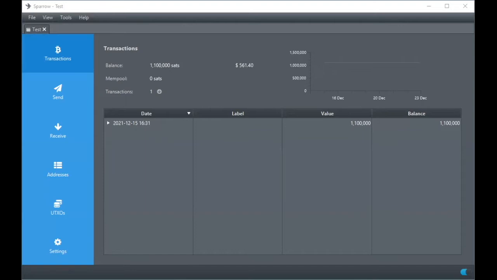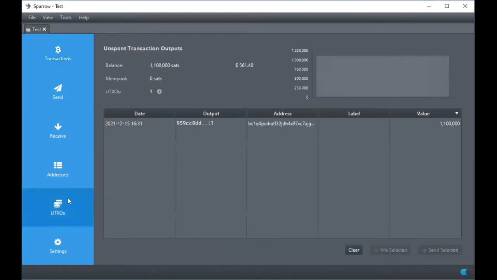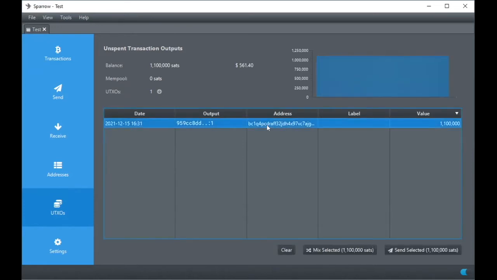All right. So I've got a UTXO here ready to go into Whirlpool. So I'm going to go ahead and just describe. This is Sparrow Wallet. One of the great things about Sparrow Wallet as a desktop software wallet is that it's got a really excellent user interface. You see these tabs here. Obviously, you want coin control when you're using any kind of wallet. So Sparrow Wallet offers that here in this UTXO tab. I'm going to click on this UTXO here, which is the only one that's in this test wallet, and I'm going to hit mix selected.